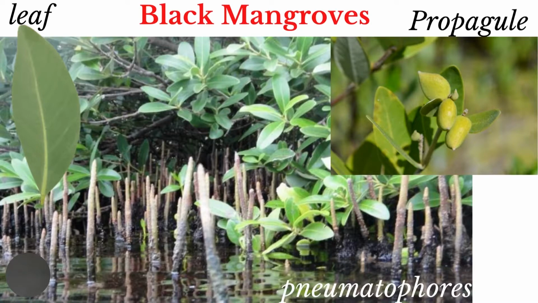Now, this one is the black mangrove and is located at higher elevations, which are only flooded by high tide. The woody projections that you are seeing are the pneumatophores, which are separate roots that help with gas exchange, since the very wet soils in which the plants are rooted are not well oxygenated. Their leaves are pointy and less shiny and have a gray back. They have propagules that have a teardrop shape.